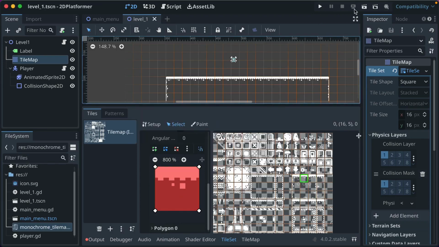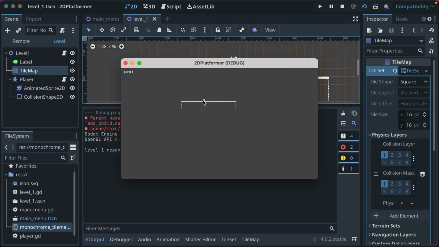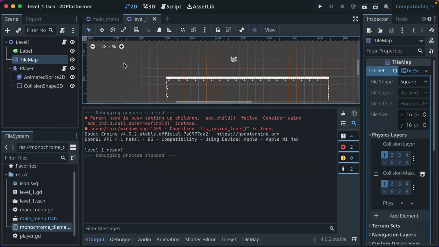So let's go ahead and run our scene again after saving. And now you'll see our player just fell and they stop. And that means they're colliding. And we can actually use left and right to make them move. We can use the space bar to jump. So look at that. Just right out of the box, Godot, we've got a tile map with a player, and our player can move.